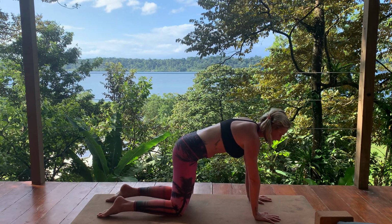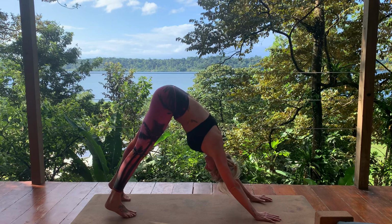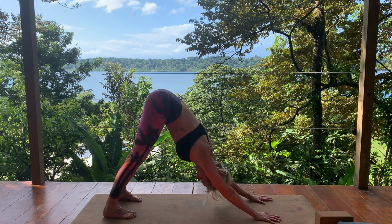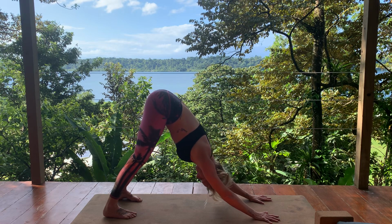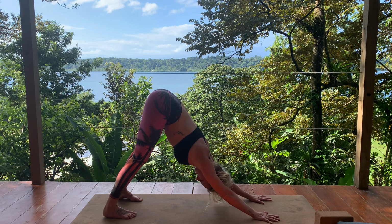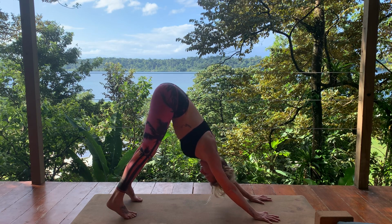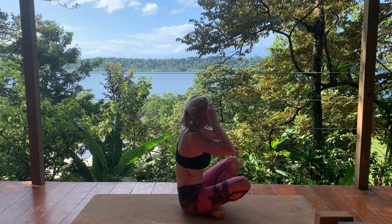Coming back onto all fours, tuck the toes under, slide the hips back, downward facing dog. This is the last downward facing dog of the day. Take the time to appreciate it. Breathing into the lower back, finding that natural arch. And go ahead and come onto the tippy toes and make your way back into a cross-legged position.